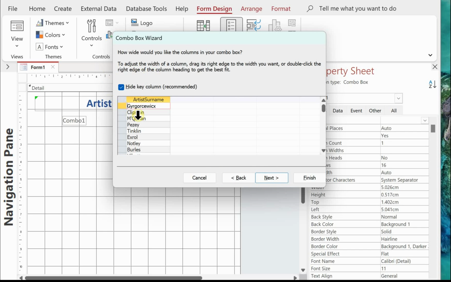to hide the key for this and just have the artist's surname displayed in the combo box.